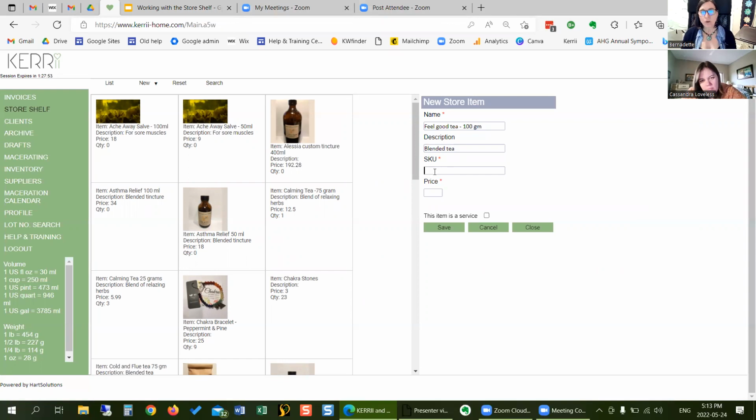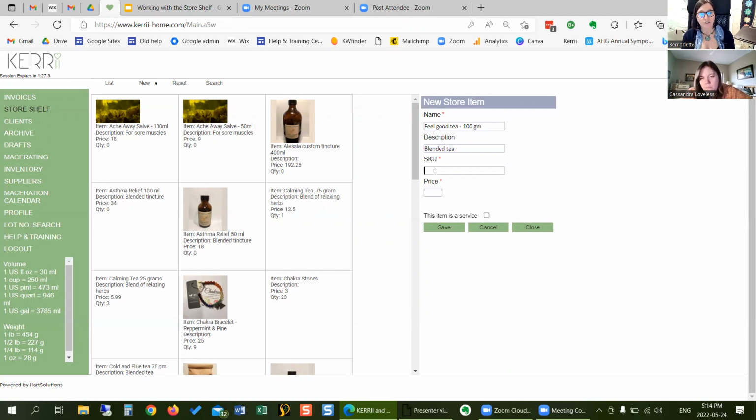A SKU, like a lot number, is a unique identifier for the product. The difference between the SKU and the lot number is that the lot number is used to track an individual ingredient or product throughout its entire life. Even when that product or material leaves your store and you sell it to somebody else, that lot number remains as a way that you can track back and find that product again. It's very important when it comes to recalling products. That lot number allows you to keep track of that product for its entire life.